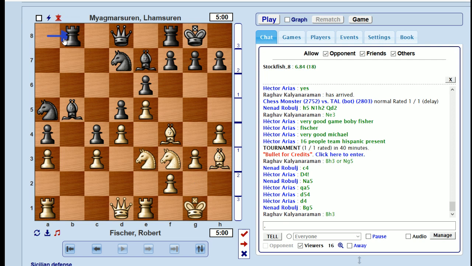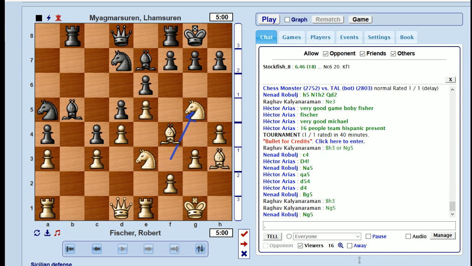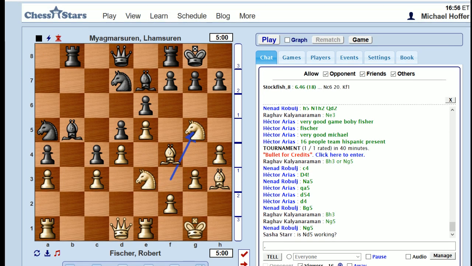And now, why did we play bishop h3? Why did Bobby play bishop h3? What's up with the cryptic sortie of the bishop to h3? Right. Boom! Knight g5. Alright. And my opponent played a pretty cool move here.